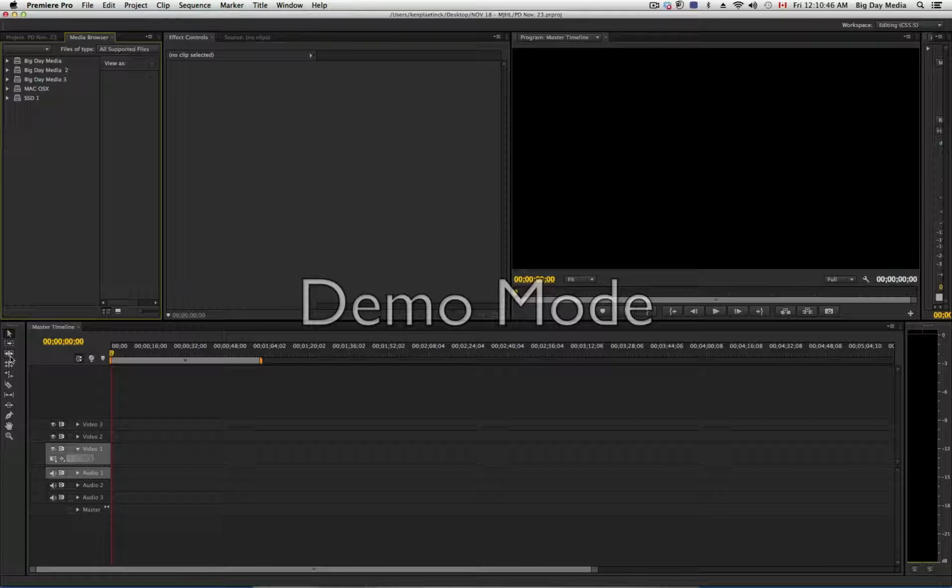Your toolbar is here on the left, and right above that is the media browser, and that's where also the effects controls will be for doing stuff like transitions. Now, you also have an effects control here in your preview window, and that's where if you double-click a clip in here, it will actually pop up in here before you put it into the timeline. So you can actually work with it, edit it, and do some cool stuff.